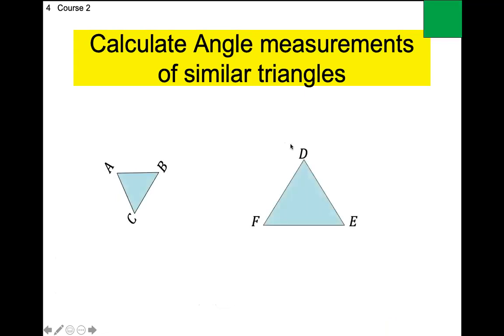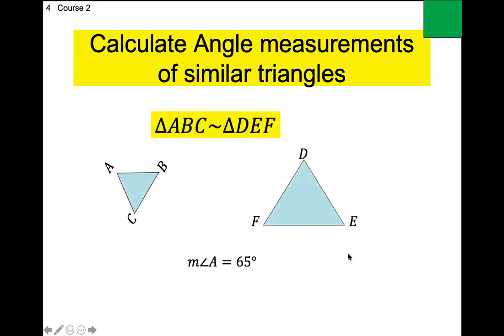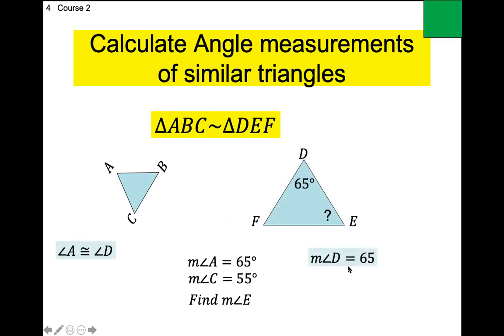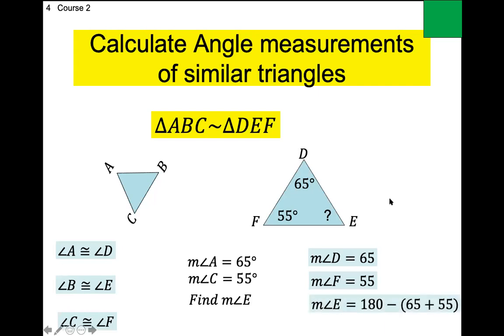All right, this is the one that's a little bit weird, right? It looks like the same thing, but they're going to give you some strange information here. Here are the three things. They gave us two of the angles, and they're asking for a third one. So let's see. A is 65. A goes with D, so D is also 65. C is 55. C goes with the last letter F, so F is 55. 55 and 65 are what? 120, and 180 minus 120 is 60 degrees. There we go. There were three problems right there, all done with the same basic idea.